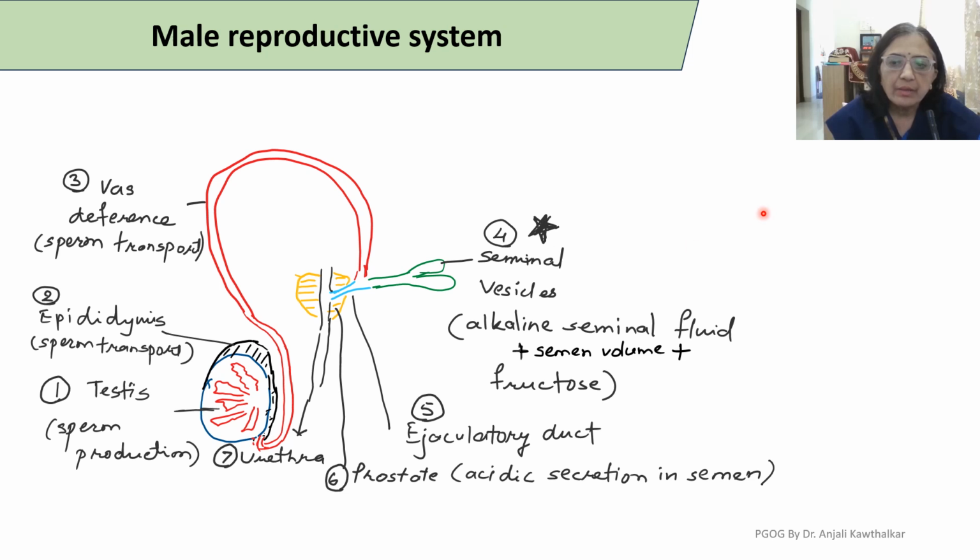This diagram should be clear, and the students especially should be able to draw it, and it gives us so much idea about the clinical application of this knowledge. Once we are very thorough in this anatomy, it helps us a lot in understanding male infertility, and that is why my request to the postgraduate students is to try to draw this diagram at least 2-3 times.